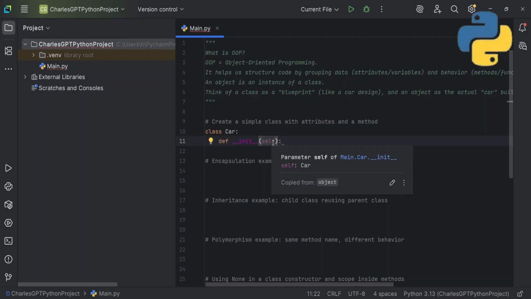This self is very important. That's why Python just suggested it for us initially. So what should be in our constructor? Our constructor should have a brand for the car and also a color for the car as well. So it has a brand and a color. That's why I told you to always ignore this self.